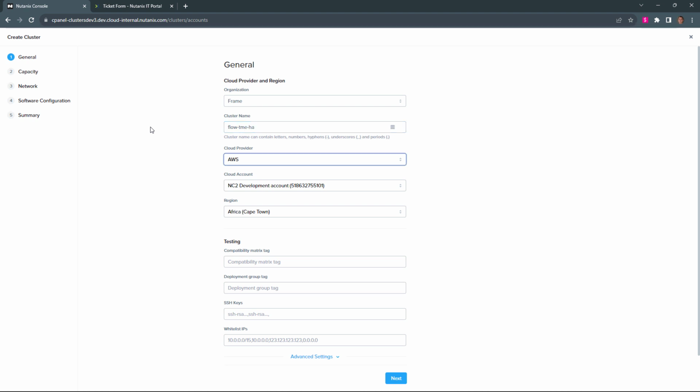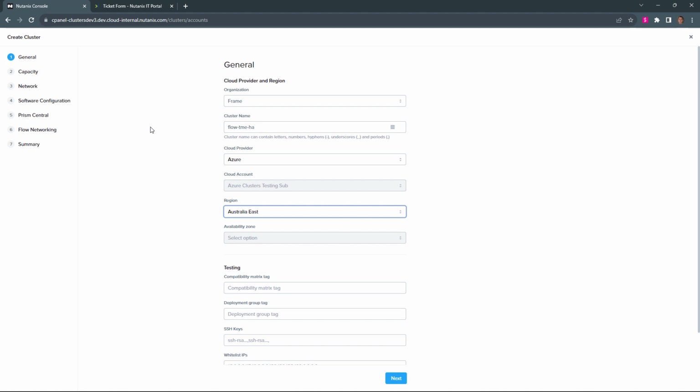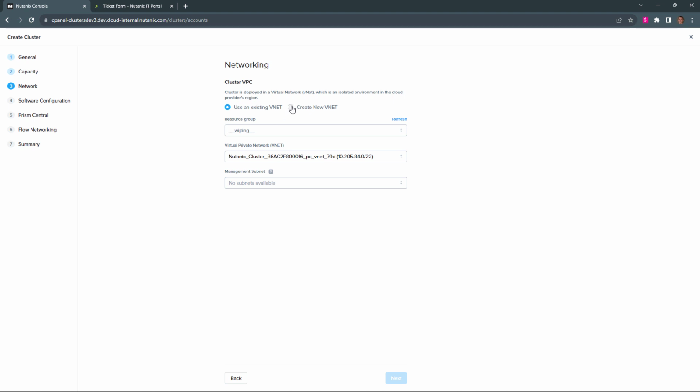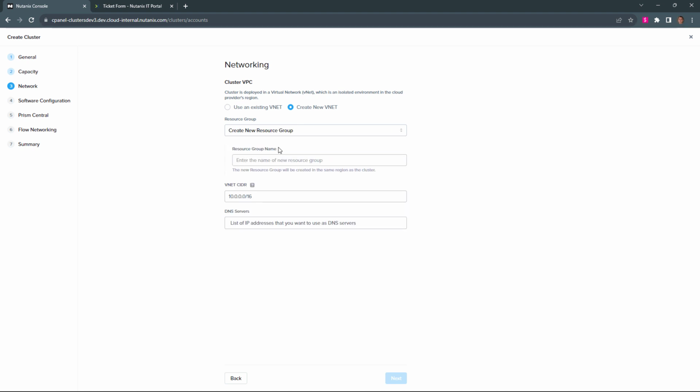The tags below are just because we're coming from our dev environment here, so we can get access to builds before going GA. So you wouldn't see that in the production side, but a 3-node cluster. We're going to deploy to a new region and also a new resource group. So it becomes pretty easy to do that though from the NC2 portal.